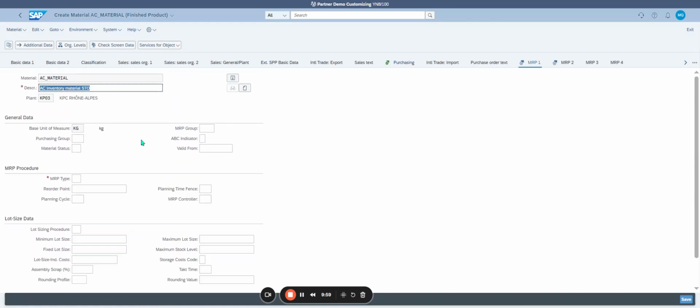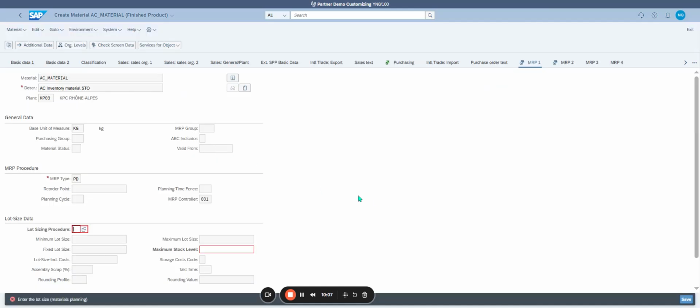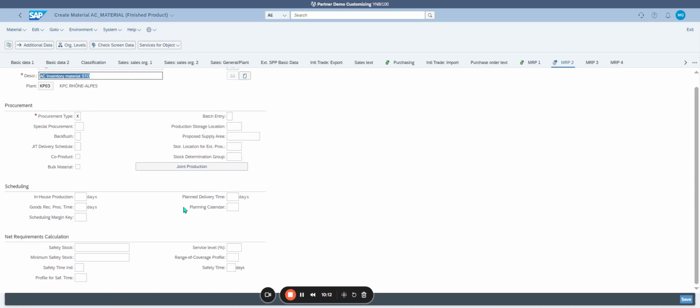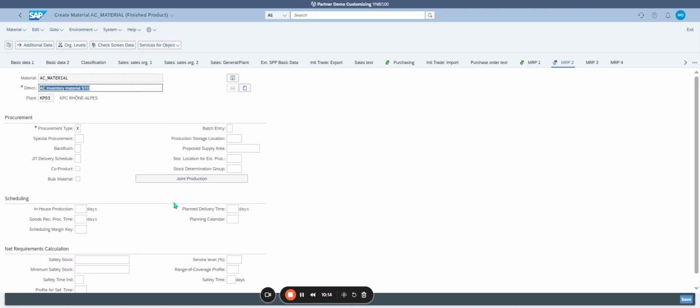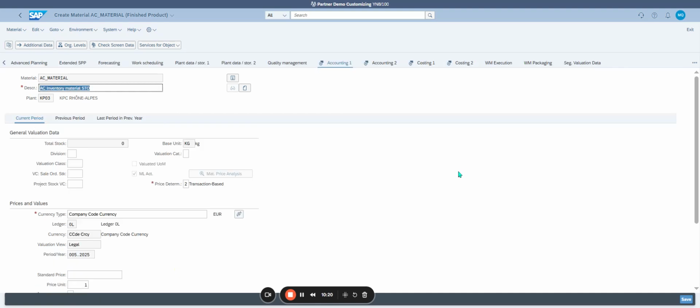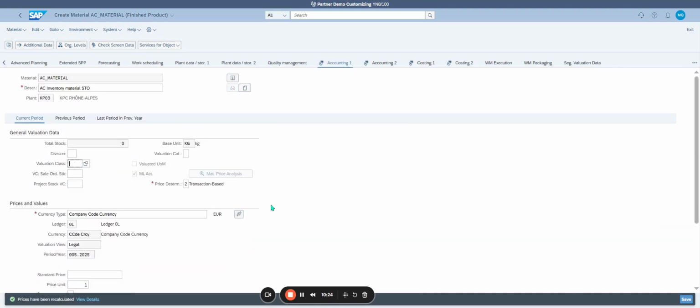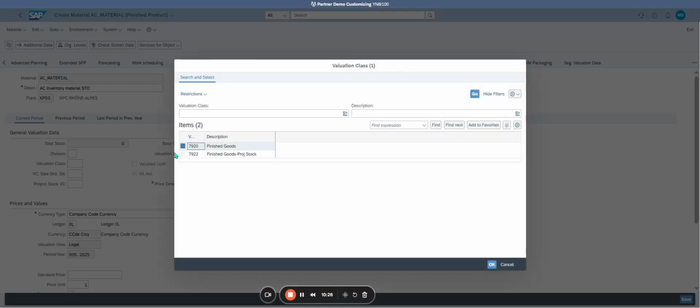Yes, it's true. Okay, I select the MRP type and the MRP controller. Okay, I enter. I define all the information required, for example, the storage location for external procurement. Okay, enter, enter. I define the valuation class.